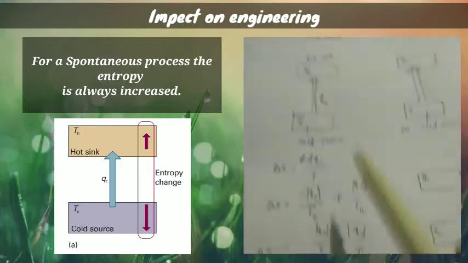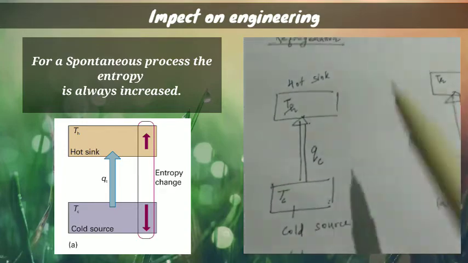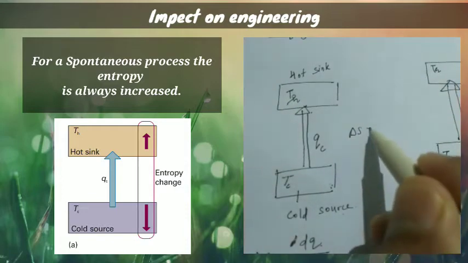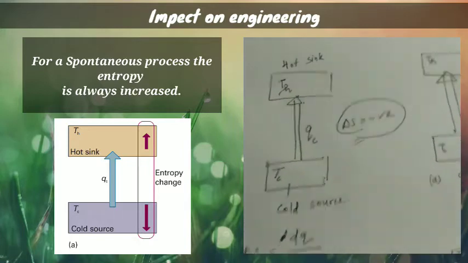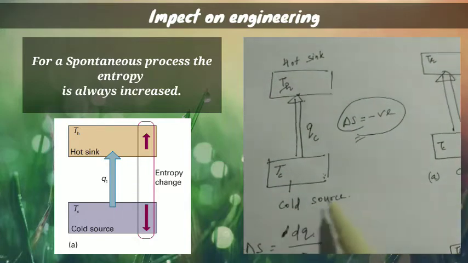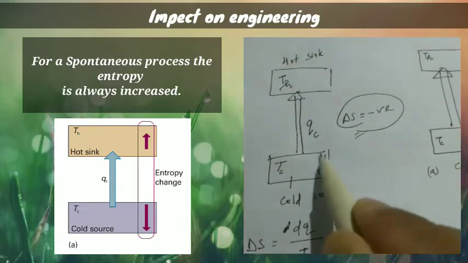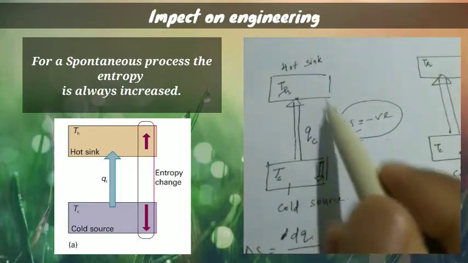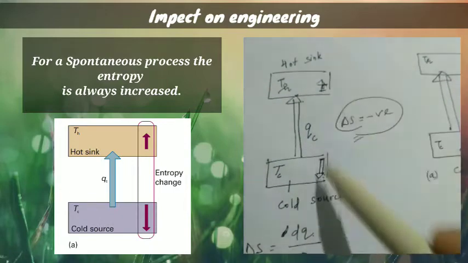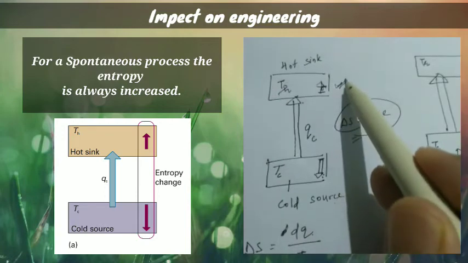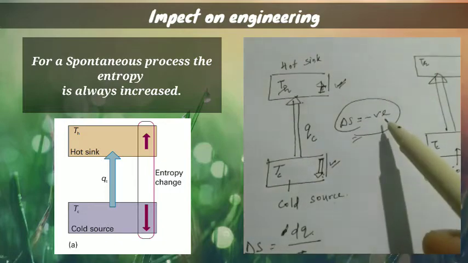That means the refrigeration process is actually a non-spontaneous process. That means del S is equal to what? In the case of this one, del S is negative. So the physical meaning of this is that this is your cold source. Let's suppose the entropy is this amount, and the entropy change here is very small. What is the meaning of this? Negative means the final entropy is lower than the initial entropy, understand. Only then it will be negative, no?